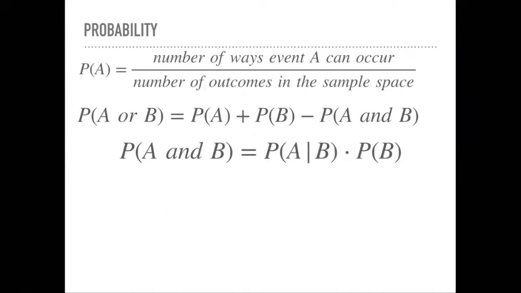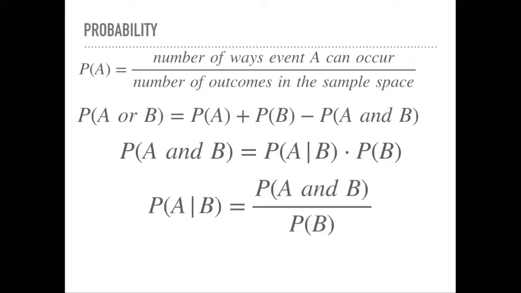If we wanted to find the probability that events A and B happen at the same time, we're going to find the probability that event A happens given event B did happen and multiply that by the probability of event B happening. We can rearrange this formula and look at it as the probability of A given B. And you've seen me read it a couple of times now, but that vertical bar between the A and the B is read as "given." So if we are given something, we're saying we're assuming that this did happen. Now what's the probability of the thing in front of it?